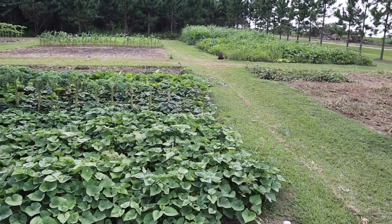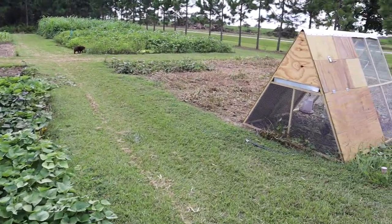I'm even thinking about experimenting doing this technique with some watermelons come next year. I think it would work equally as well with watermelons. You let me know what you think, but so far, considering how tough fall pumpkins are down here, this is going really well. And now over here to the 6 spots we call the dream garden.